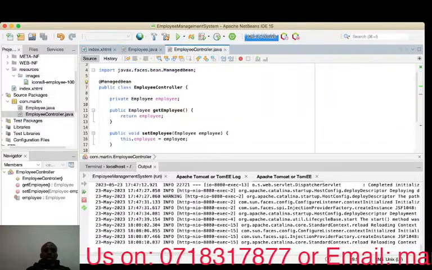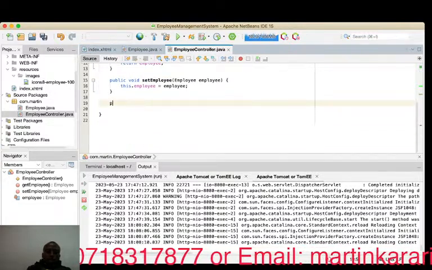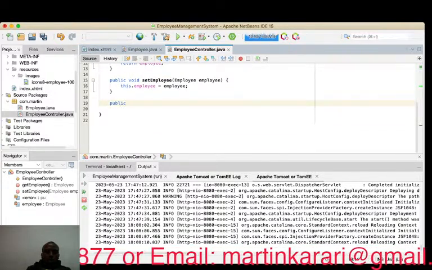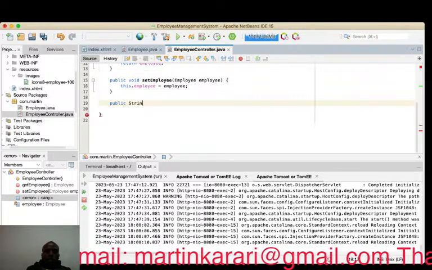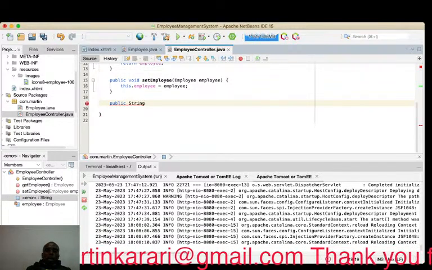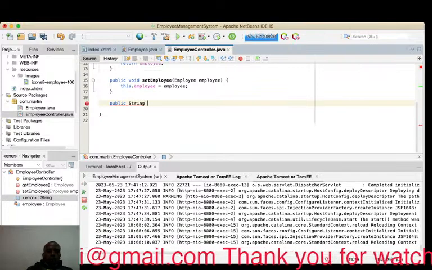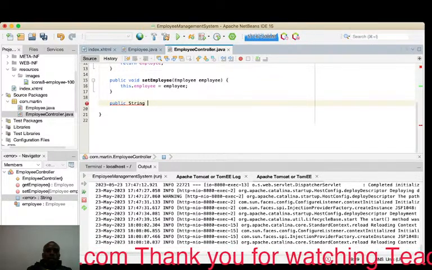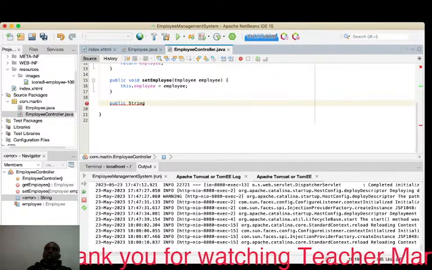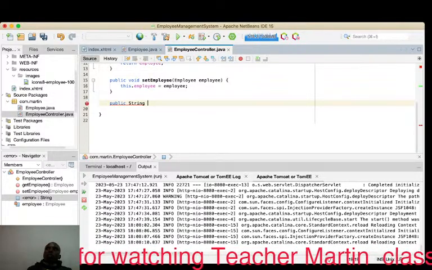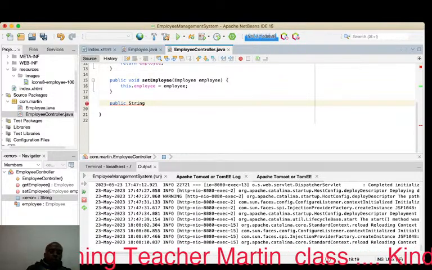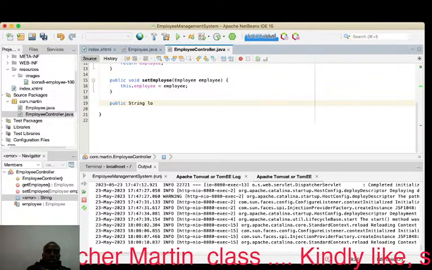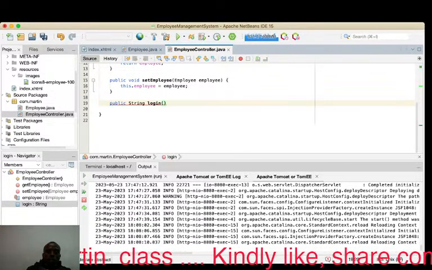Now we also need an action for logging in. So in the controller, we'll just create a simple method for logging in. It will return a page: if it's successful, it returns a success page; if it fails, it returns a fail page, okay? So you just call this login, okay?